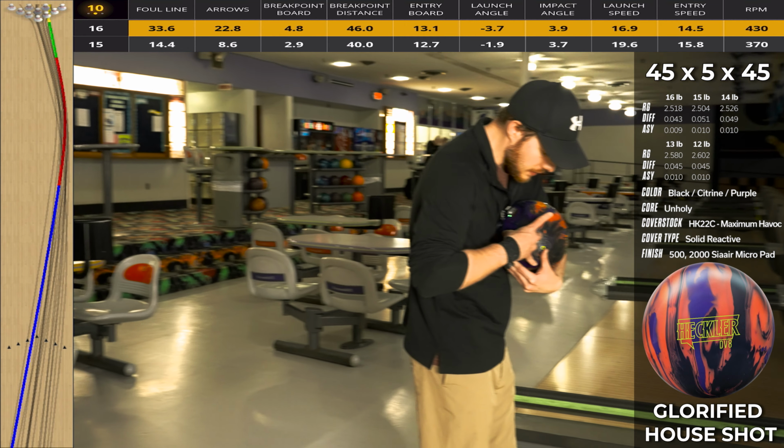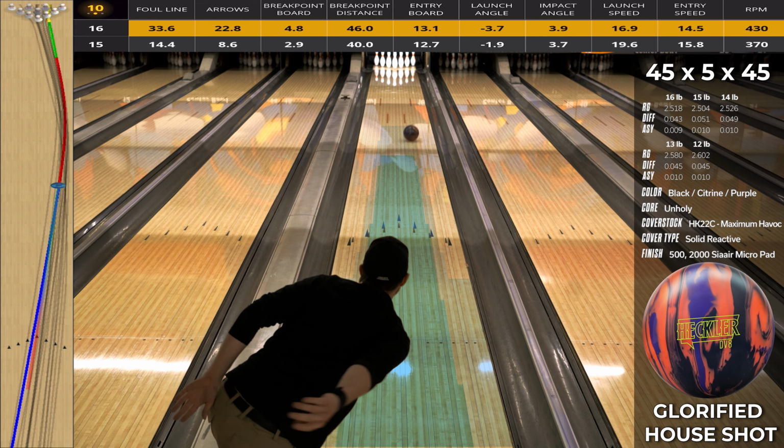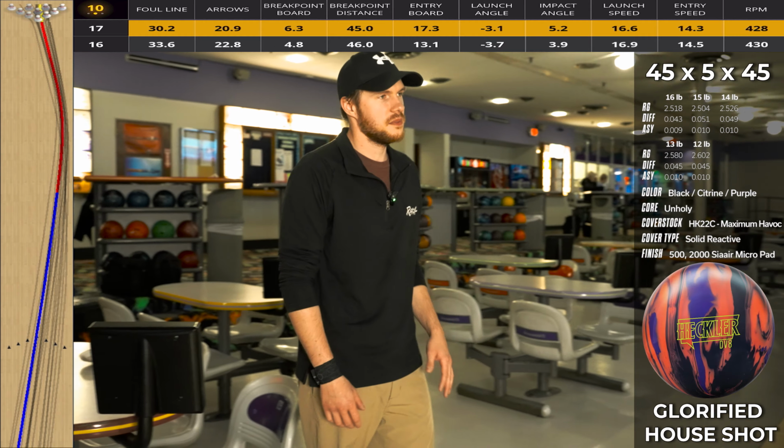Go back right a little bit slower ball speed. Nice. Yeah, I knew that off my hand, that looked good. A little bit slower ball speed, looked pretty solid.